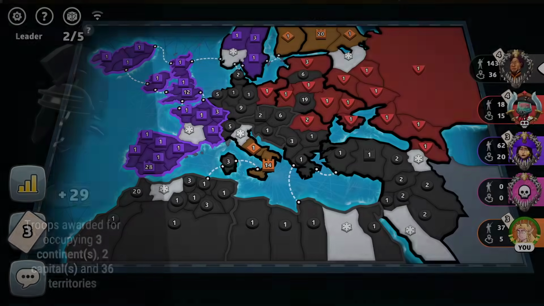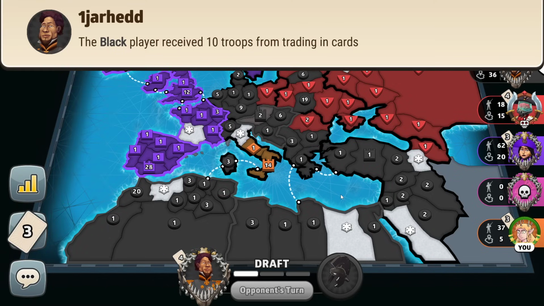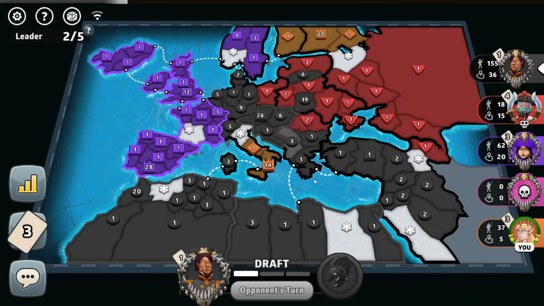I think purple sees what I'm doing. They see the problem that is being presented. Bot, please. I beg you, black bot, please attack this. Stop playing around with the red bot forever. And yeah, there's a card train of 10. Fantastic. Oh, they put a bunch here, put some around here, break purple. And they're not going to touch purple at all.